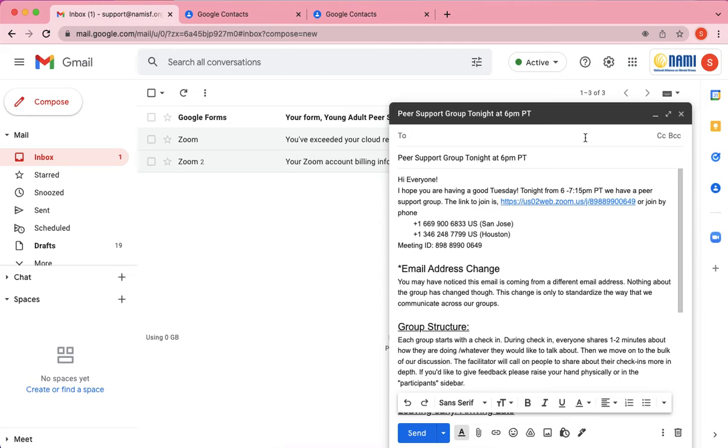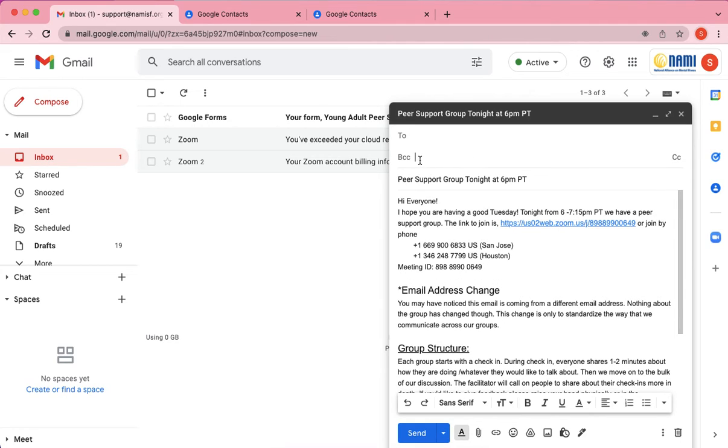One thing that's really, really important to note, actually, when you're emailing more than one person, it can be really helpful to BCC them. This means that people won't be able to see each other's email addresses, and if they click reply, they'll only be replying to you. If you were to click To, and you had populated it with, say, 8 names, any of those 8 people will see each other's email addresses, and they also might accidentally click reply all, and it creates just a spider web of many different emails that can be confusing for people. So for reminder emails, it's super, super important to use BCC.